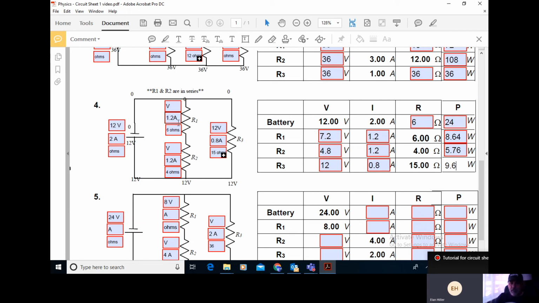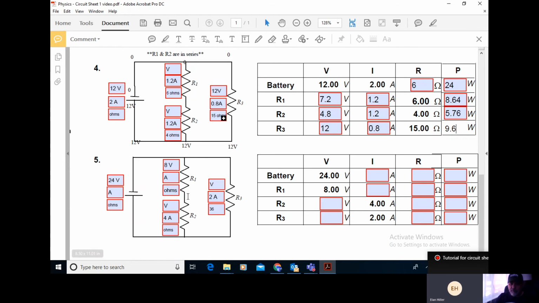Well, just like we saw with number 4, resistor 1 and resistor 2 are in series again, because we know the current is going to go down and then split across these two pathways. Okay, we know 24 volts across the battery, so we can actually split the circuit in half. 24 volts on the positive side of the circuit, 0 volts on the negative side. So 0, 0, 0, 24, 24, 24.